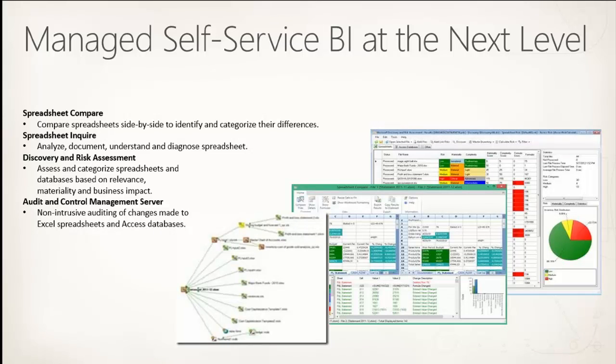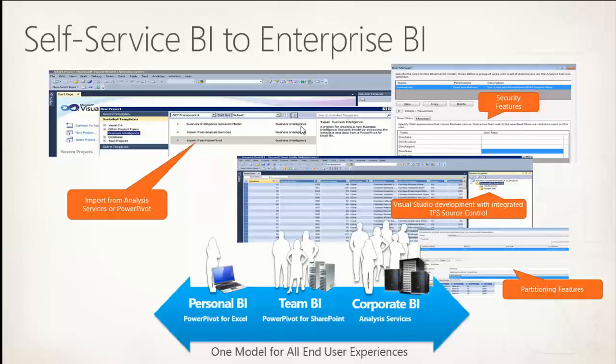You can see, for example, what relationships there are within the workbook. You can see the risky elements, like what hidden cells and hidden formulas are in a workbook. You can categorize spreadsheets. You can perform several activities that are important for auditing. Whenever you have questions about what BI solutions your office workers are using in SharePoint.